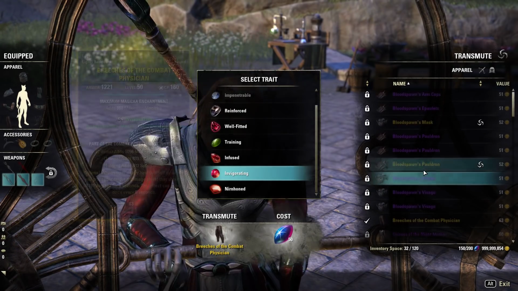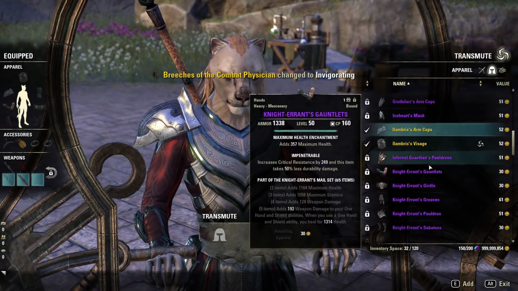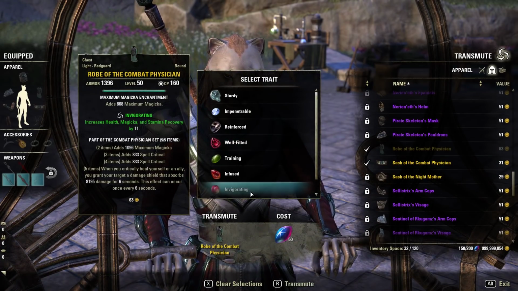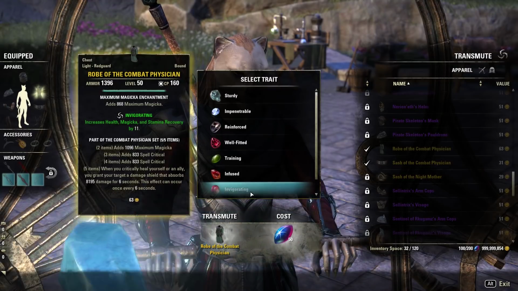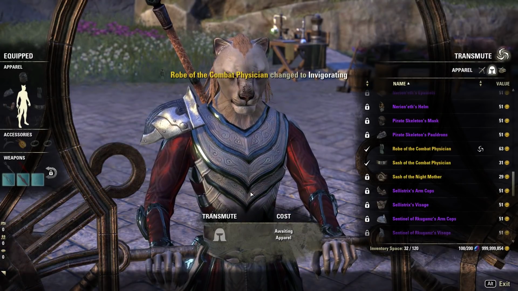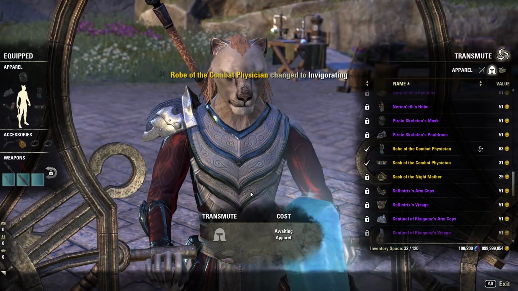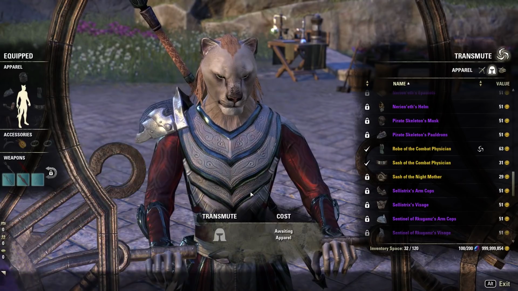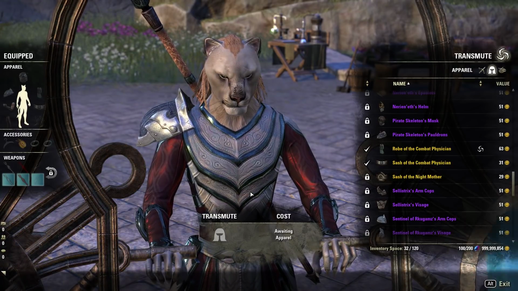So then what I'm going to do is I got to find the chest piece, and we're going to put Invigorating on it as well. Now, the reason I did the 3 Invigorating is so this way I can take advantage of that higher recovery rate that the Khajiit already has. See, the Khajiit has 85. When you add 33 to it, it's almost like adding another 100 something to it overall.